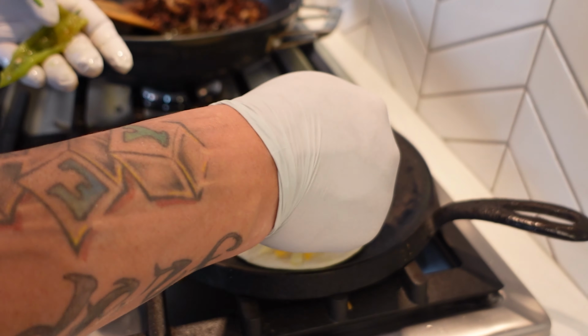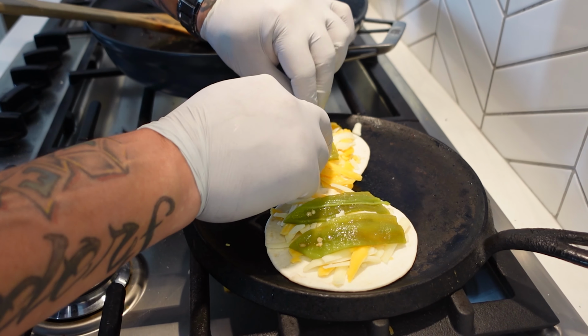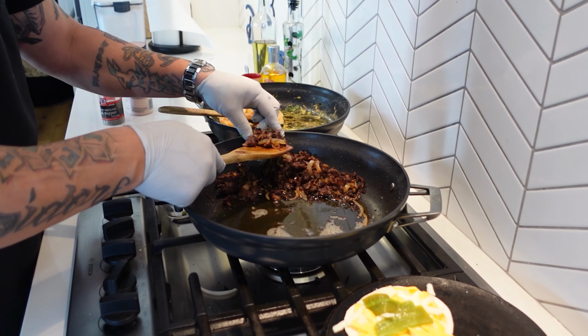These aren't very spicy. I already tried them, so I know she's not going to be on fire. So we're good there. And then what I want to do is add some of this meat here.